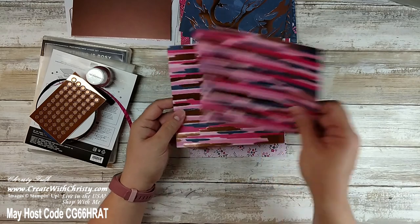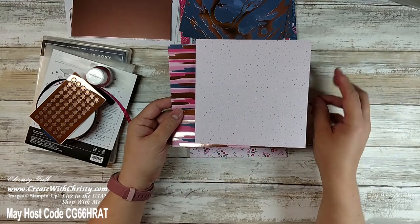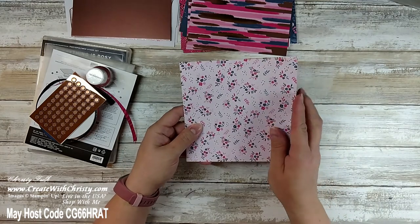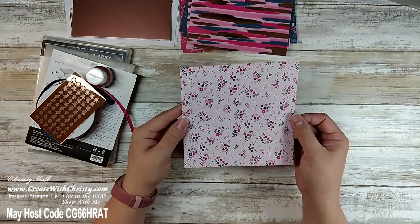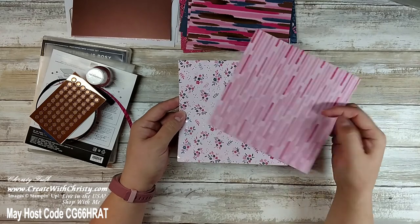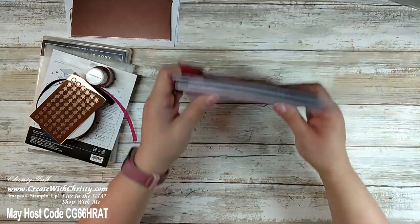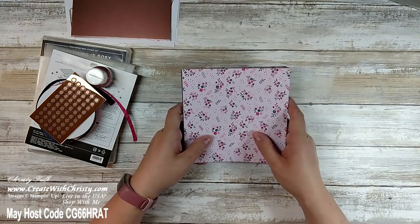And here's the other side. I almost forgot to show you the other side for that one. So each has at least one side with rose gold and the other side is just a design. And then once again, that's got little flowers that have the rose gold. And there's the other side. So you get 8 sheets of each design. So that's 48 sheets altogether. So it's a really good deal.